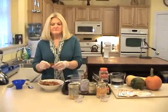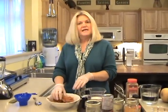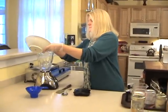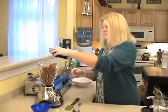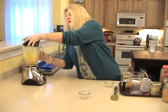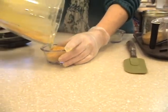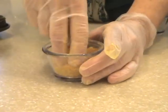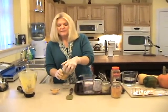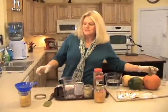After about 12 hours, your pumpkin and your yellowneck squash will be completely dry and nice and crisp like this. So then what you're going to do is take your dehydrated pumpkin and yellowneck squash and put it inside your blender. Okay, when you're done, your pumpkin should be nice and powdery like this. There's your pumpkin. And then what you want to do is obviously put it in your jars or your vacuum bags. Okay, now you're ready to make pumpkin pie with dehydrated pumpkin.